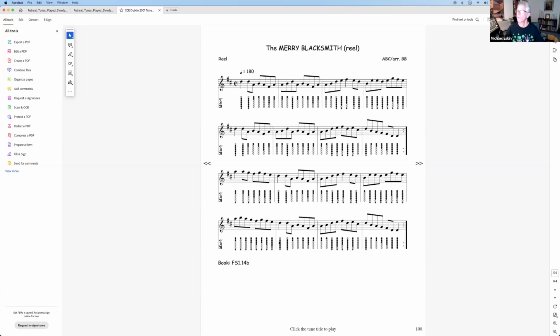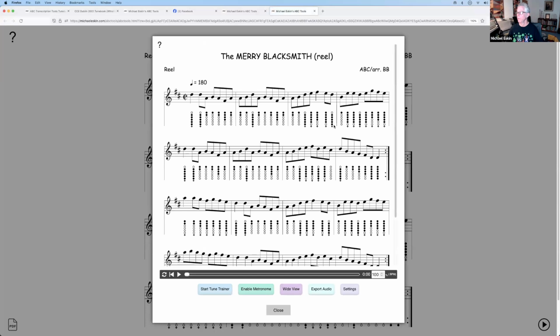So here's Mary Blacksmith, and this is the tin whistle version, and you can see that it has tin whistle tab. These are the fingerings on the tin whistle, where these indicate the fingers from top to bottom, and the little plus sign at the bottom tells you that's the second octave. And again, I can click on the title, and it opens in the player. And now, if I remember correctly, this should play actually with a whistle sound.